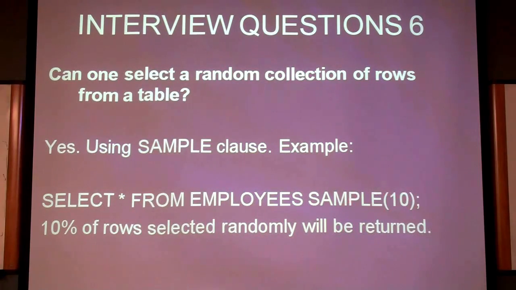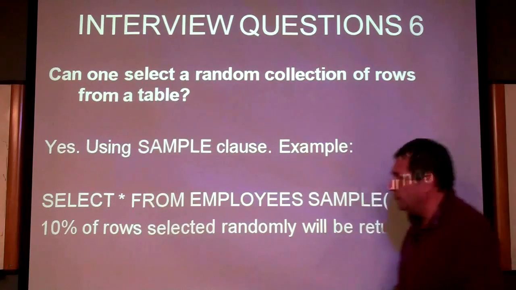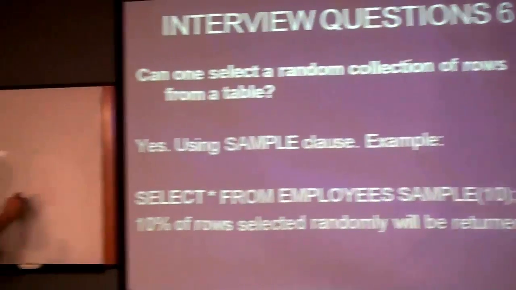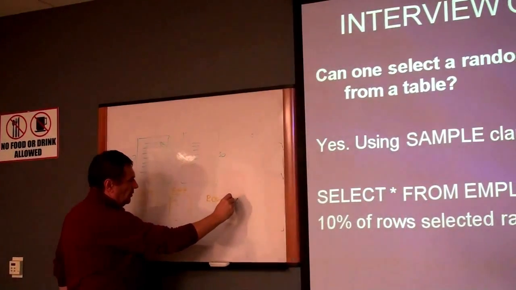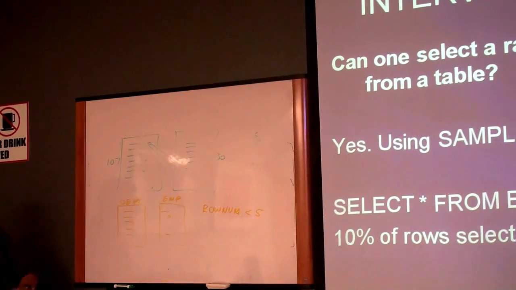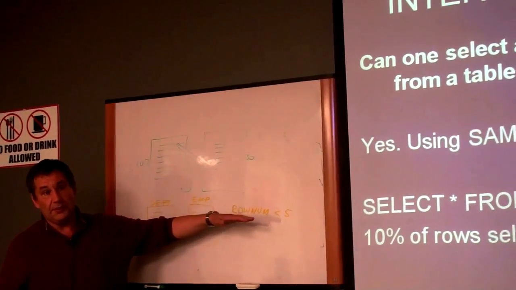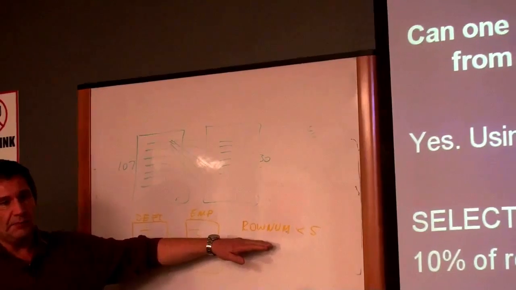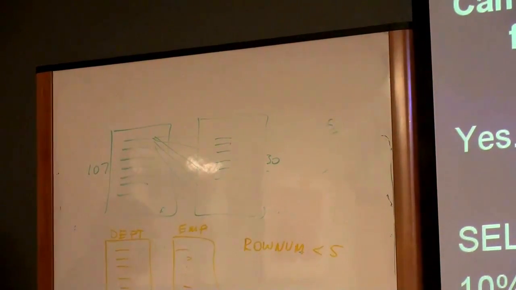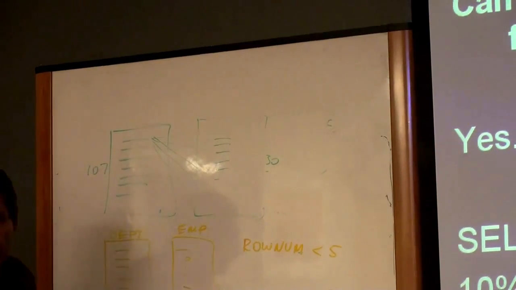Sample should be the last one, okay? Or you can also specify how many records by number. ROWNUM is a special keyword specific to Oracle. You have to say ROWNUM less than 5. In that case, you'll get 4 records retrieved, because each individual record is numbered. You cannot guess that number, but you can say ROWNUM less than 5, and in that case you'll get these 4 records. But that will not be random.